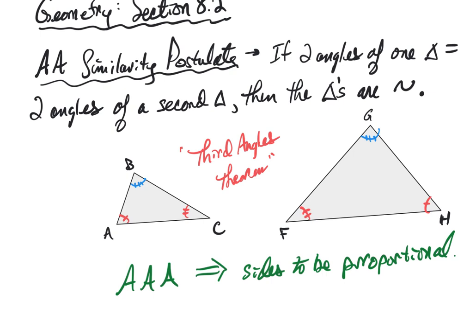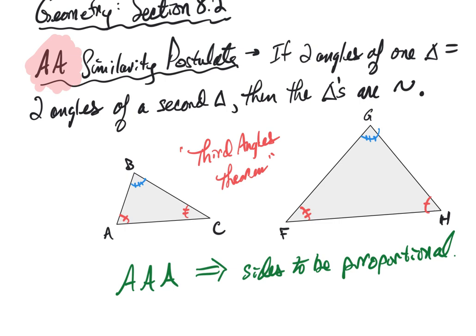And that's the postulate that we're going to look at here in section 2. Up ahead in section 3, we're going to look at some different ways that we can do that same thing, show that triangles are similar to each other. But this is the one we start with. And we can just abbreviate it, let me choose a highlighter tool here, we can just simply abbreviate it as AA. If two angles equal two angles, the triangles are similar.